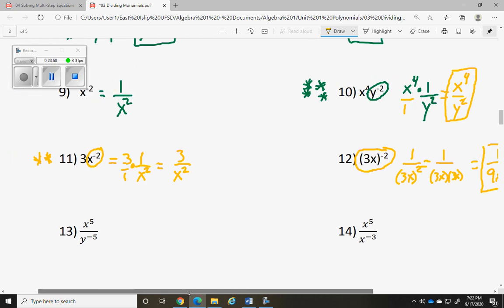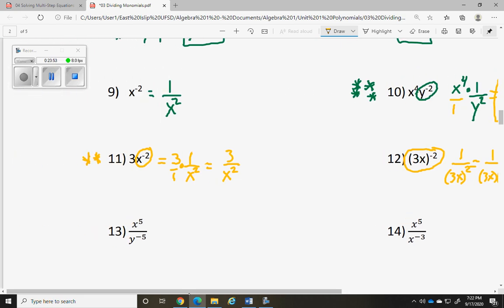Let's take a look. Number 13 tricks people up sometimes because there's a negative exponent, but now it's in the denominator. Now there's an easier way of thinking of this. There's a difficult way and an easy way. I guess maybe I'll talk about both ways because your first thought might be the difficult way. You might be thinking that, okay, this is x to the 5th, nothing wrong with it. And then this denominator I have to write as 1 over y to the 5th, right? Because it has a negative exponent.